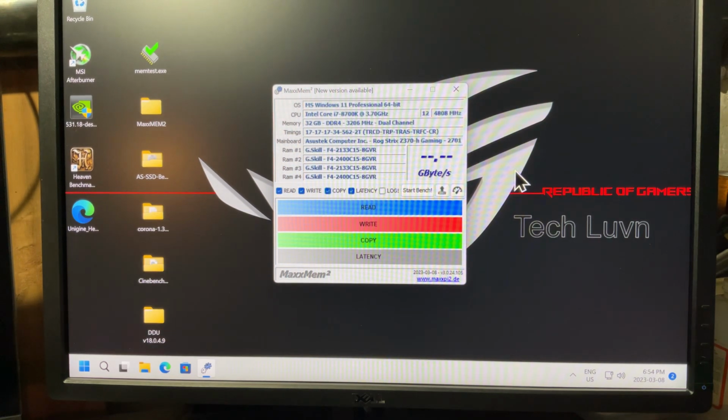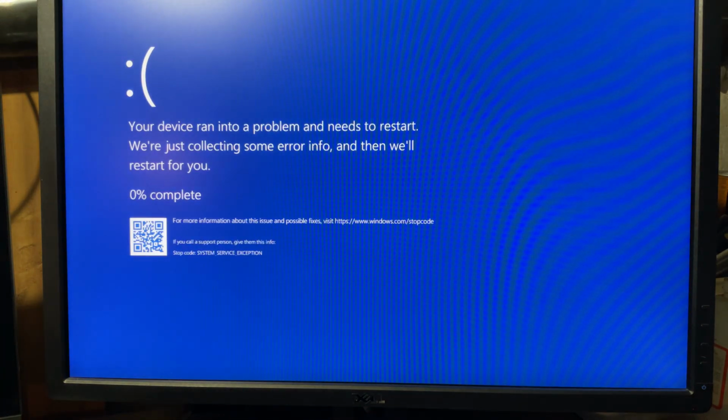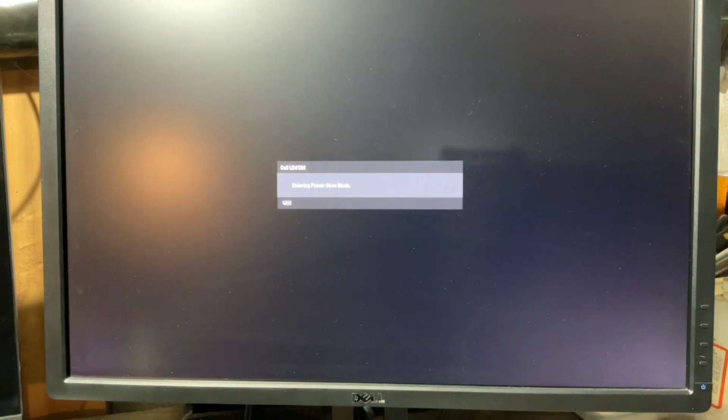So we're further than we were before because we increased our voltage to 1.4 volts. And that's not good either. That's not working either. I don't want to put any more voltage into it. So now I would have to loosen the timings.